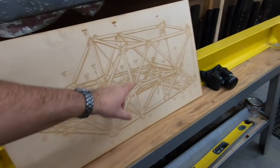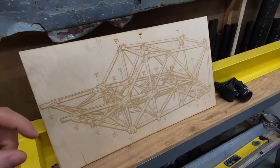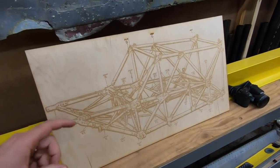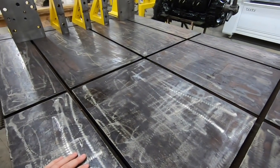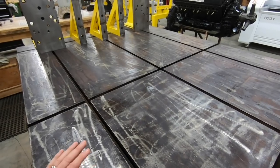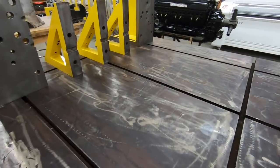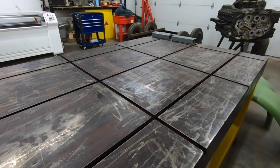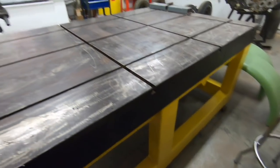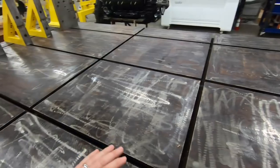The spar carry-throughs, those 3-inch tubes that run through there, they are going to be first in the fixture and will be held and supported very rigidly on this table. Now, this isn't a surface plate or a machinist's type table. It's a T-slot table, and I believe it was meant for welding. I picked it up at an auction, luckily, and all I had to do was build a support for it. So it didn't cost too much, and I was really fortunate to get a hold of it.